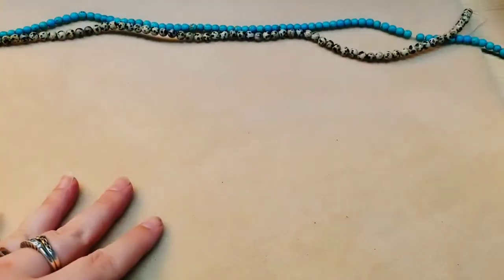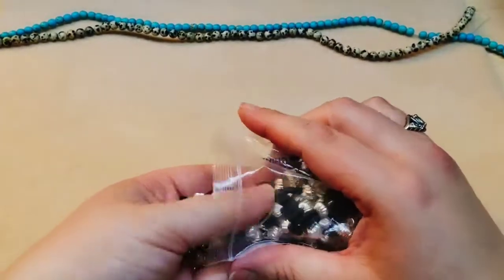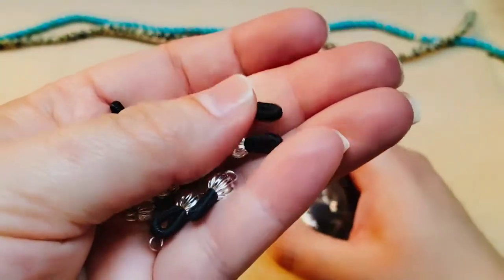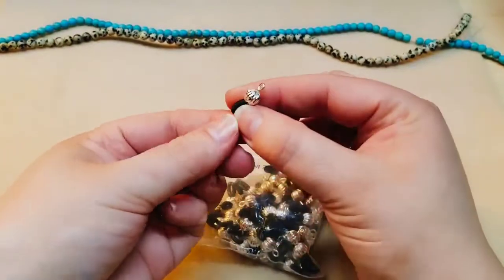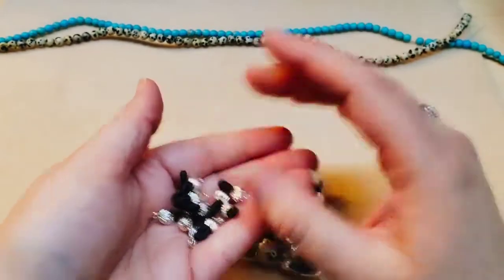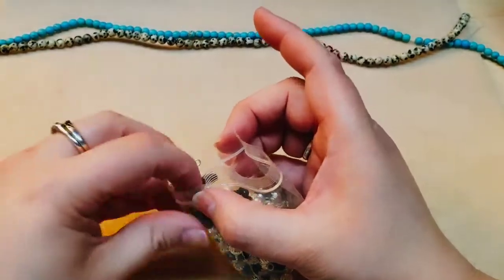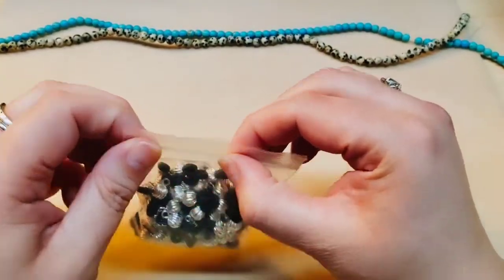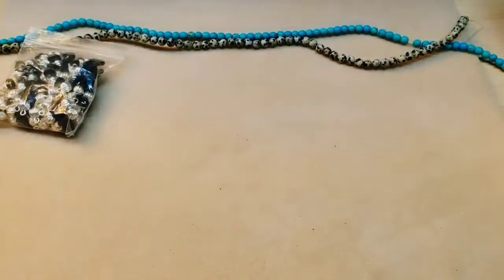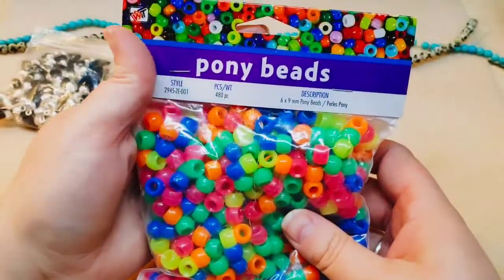And then there are these. I'm in love with these things. I think they're so cute. These are little holders for eyeglasses. They're just like a bead. And you can hang them from like a necklace and put your eyeglasses here if you don't wear them all the time. Or you can just put them on the backs of your eyeglasses on either side and make it to where you could just pull them off and hang it down on your chest. So I love those.